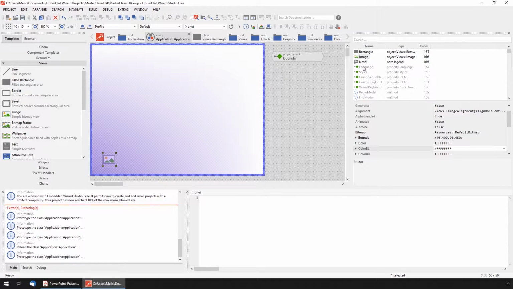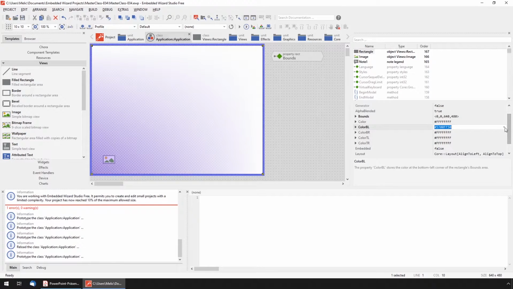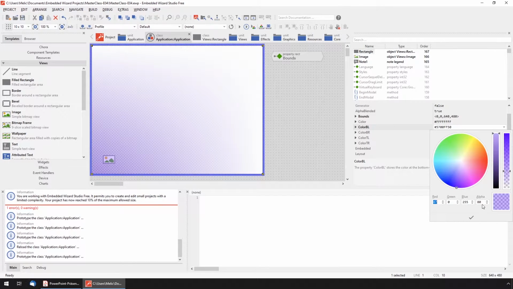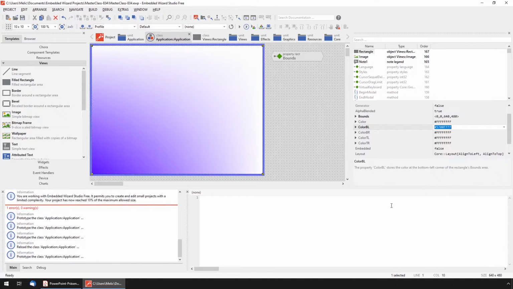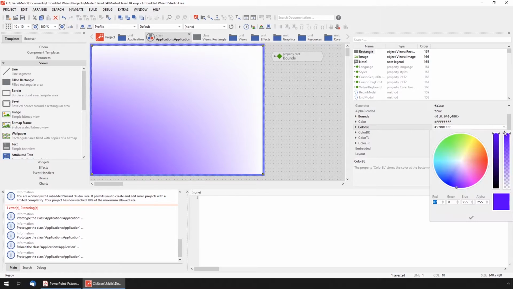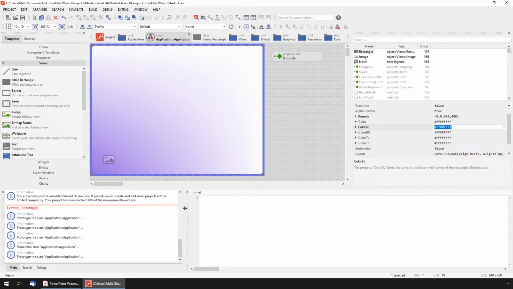You see that also inside this Z ordering, the image now has a lower order number compared to the rectangle. And what I'm now doing is I have changed the alpha value of the color, so it now goes to 80. When you use a full color, so fully opaque 255, then you do not see the image anymore. And this is something where you see that the alpha blending is working as expected.